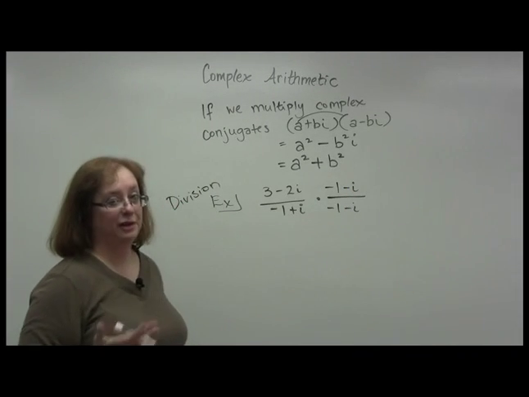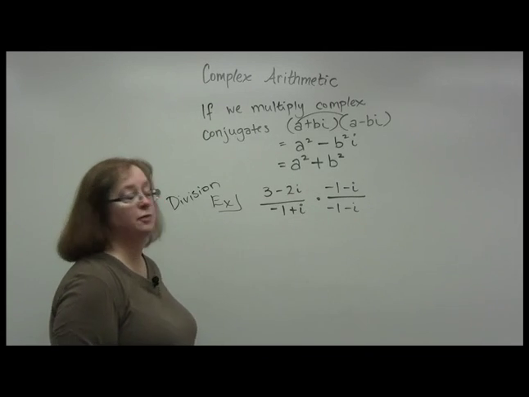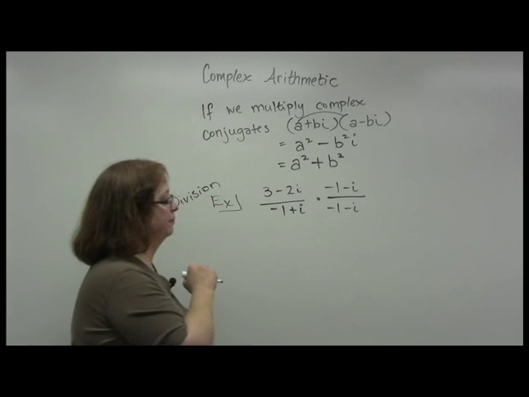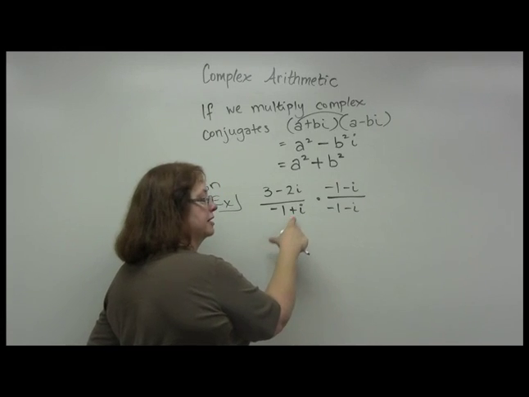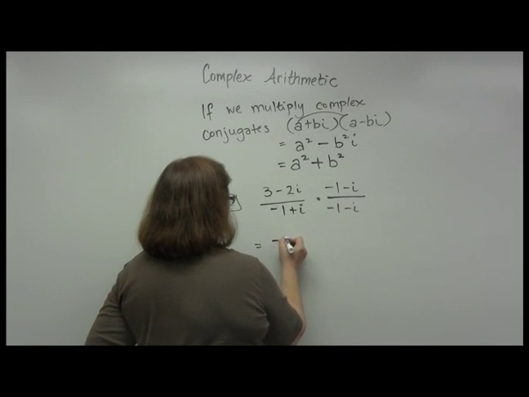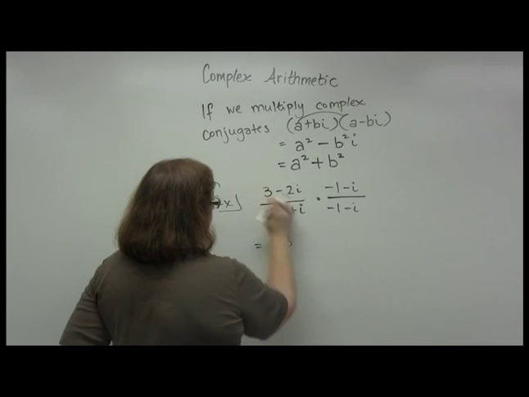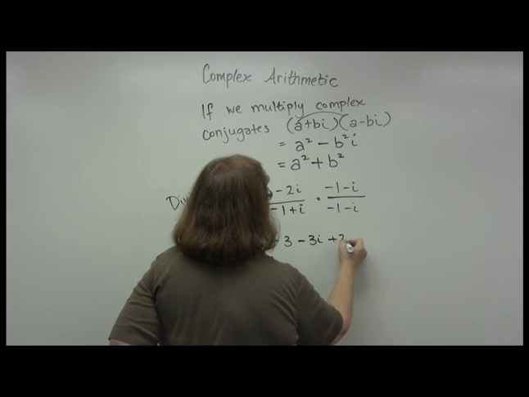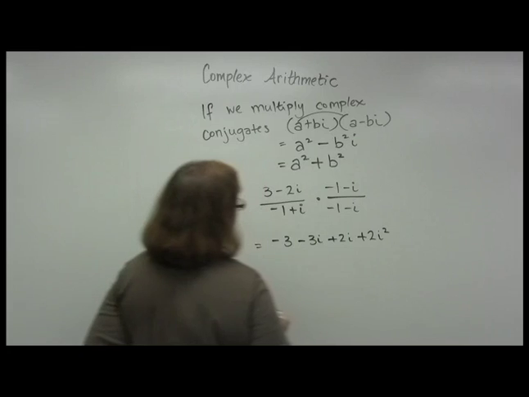And remember, from good old Algebra 1 again, if you want to multiply, the only thing you can do that's not going to change the form is multiply by 1. So I want to cleverly disguise the 1 in a way that's going to be useful to me. So I'm multiplying top and bottom by the complex conjugate of the denominator. On top, I get, using FOIL or whatever, it doesn't matter, negative 3, outer gives me minus 3i, inner gives me plus 2i, and last gives me plus 2i squared.